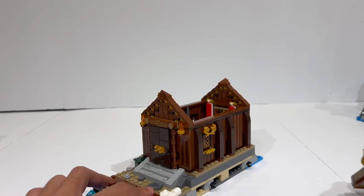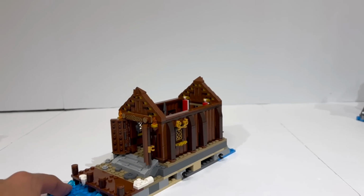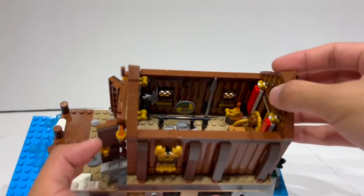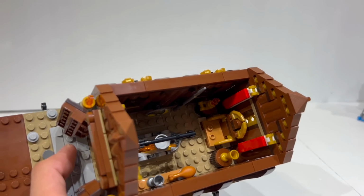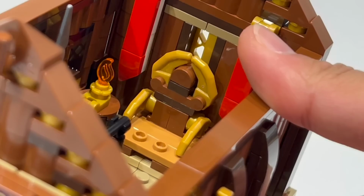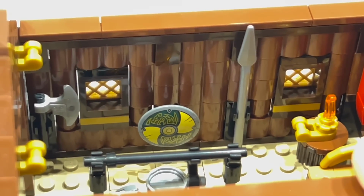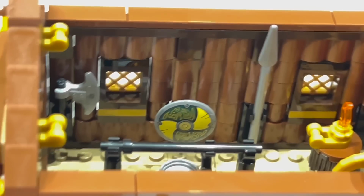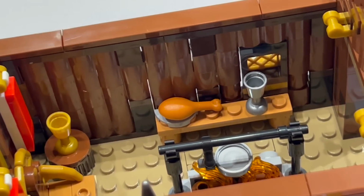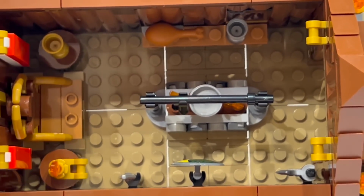Moving onwards though, let's take a look at the inside of the building. You can of course open the door up should you see fit, let your guests inside, and once you go on the inside here, there are a lot of really nice details. There's a brick-built chair, kind of like a throne, with some banners on this side, so you've got some nice detail there. You have another one of those printed shields, which is absolutely fantastic to be able to see another copy of those shields. You have an area to cook, and you have some chicken and just some serving area for the food. Overall, just a really fantastic interior.